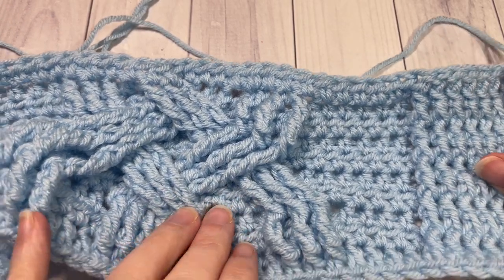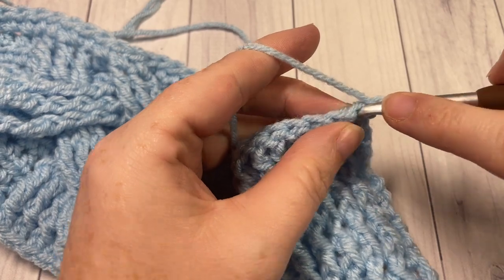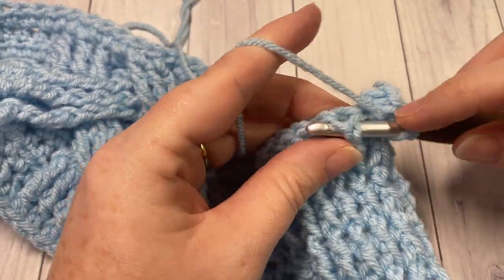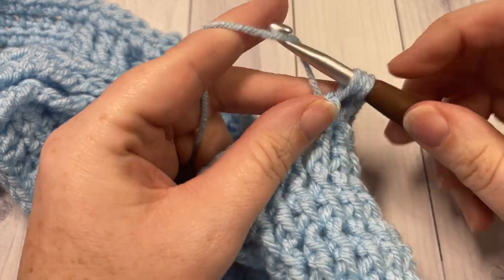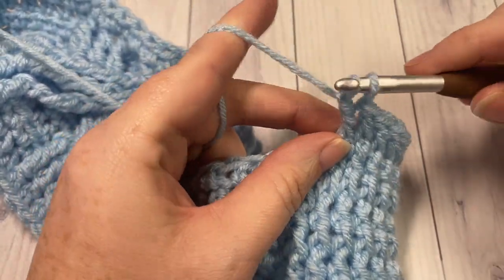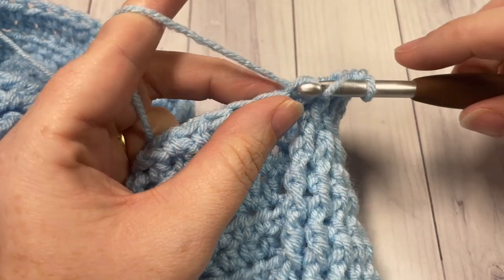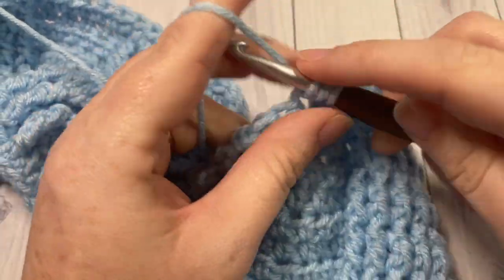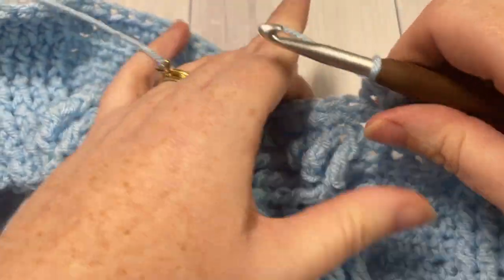For row 11, this is what your work looks like so far. We're going to half double crochet into the first stitch and work a front post double crochet around each of the next 7 stitches. Next, half double crochet in each of the next 6 stitches. And now on to our cables.